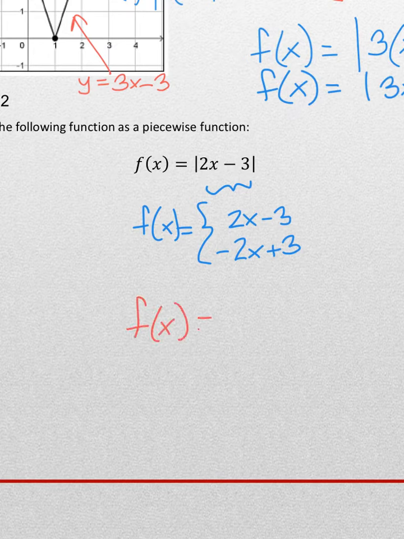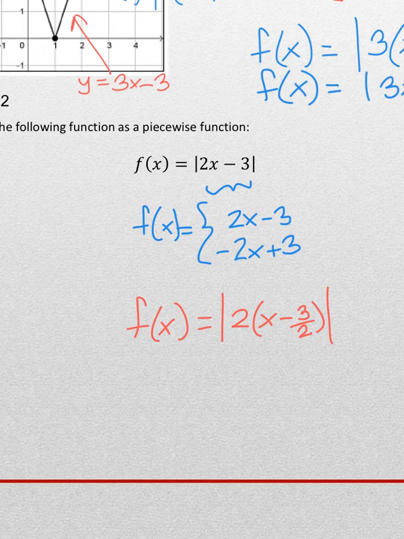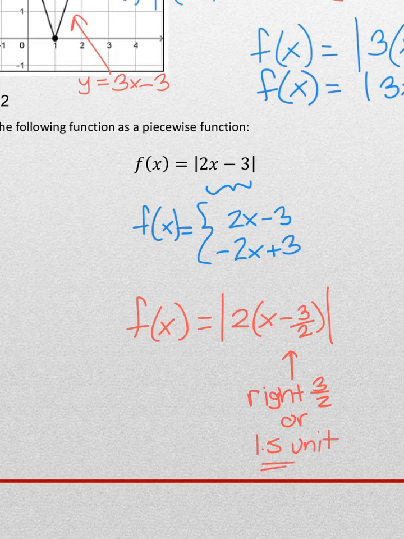f of x equals, I'm going to have to factor out that 2 from the x term. And when I do that, I'm going to have to rewrite this term here as 3 halves. And in doing so, if I were to distribute that 2 back here, I would end up with 2x minus 3 halves times 2, which is minus 3. So in doing this here, I can see exactly what my translation is now. If I'm subtracting 3 halves, we can also call that 1.5. So I can see subtracting means I'm going to the right 3 halves, or 1.5 units. So that's going to tell me exactly what my vertex is going to be here.